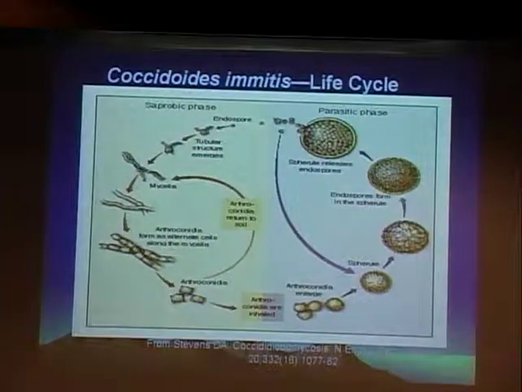So I wanted to reiterate how the actual process of replication occurs. What you can see here is the endospore that you might find in the saprophytic phase. It turns into mycelia, which extend apically and then septate. The septations break off and form arthroconidia. Now, the arthroconidia may just return back to the soil in the endemic regions, or they may enter the body if somebody's inhaled them, enlarge, and form a spherule. The spherule itself will form endospores within it, and they'll burst and spread throughout the body, and the process repeats itself.